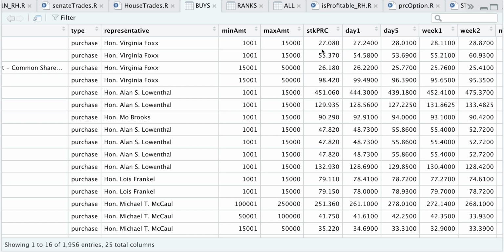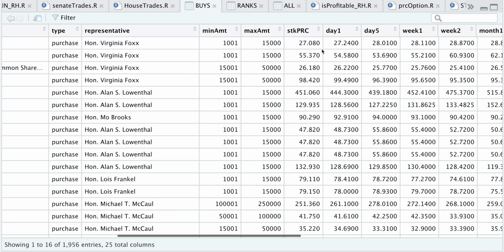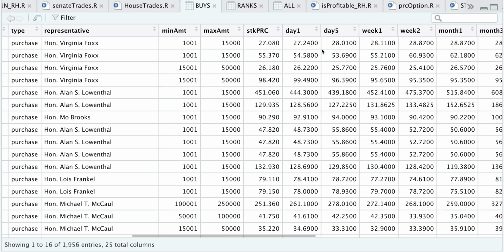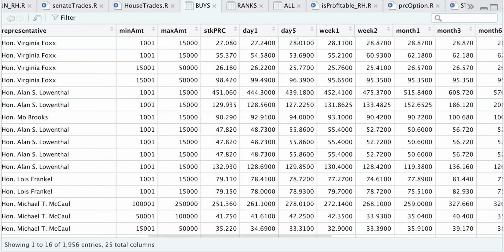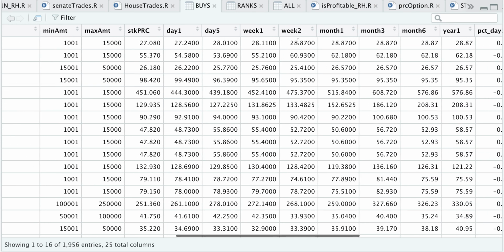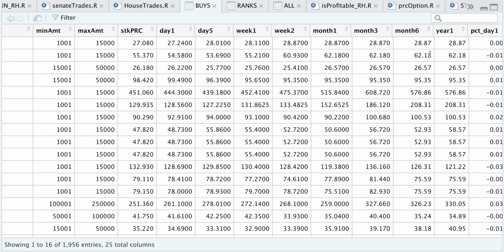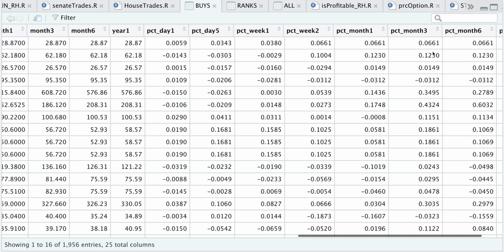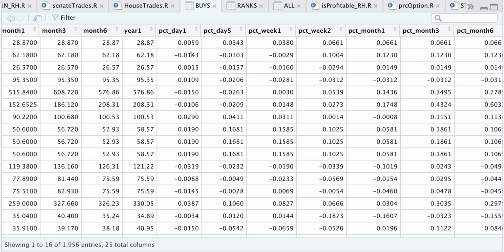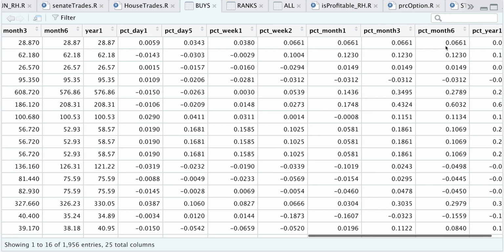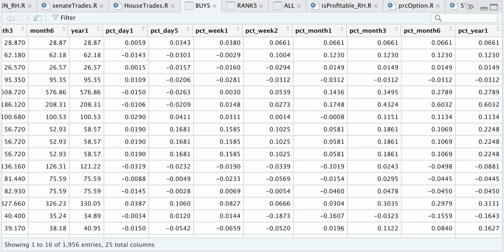And again, this is just the closing price on the transaction date, and the stock prices for several periods, anywhere from 1 day to a year. If it hasn't been a year, it will just return the most recent price in my database, along with the performance. So the last couple of columns here, you see that we get the performance if we were to hold 1 day after the transaction day, 5 days, a week, 2 weeks, a month, 3 months, 6 months, and also a year. So now that we have this down, we can actually summarize this by ticker.